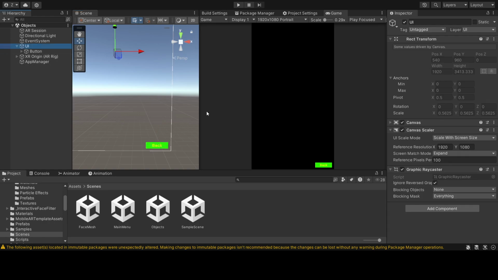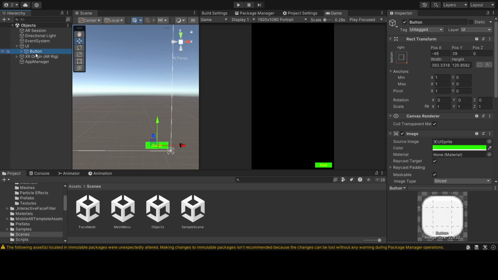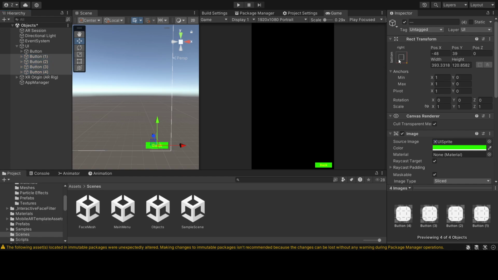And the UI is still scale with screen size. And what we need is 4 more buttons. So Control C, 4 buttons, and highlight them all.